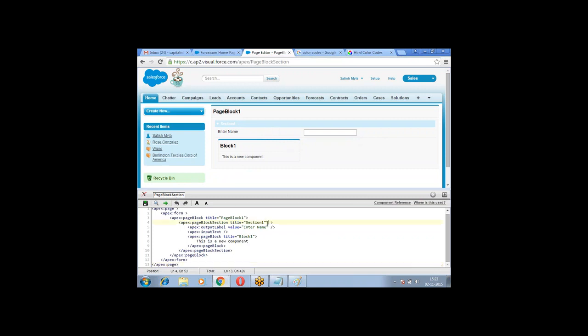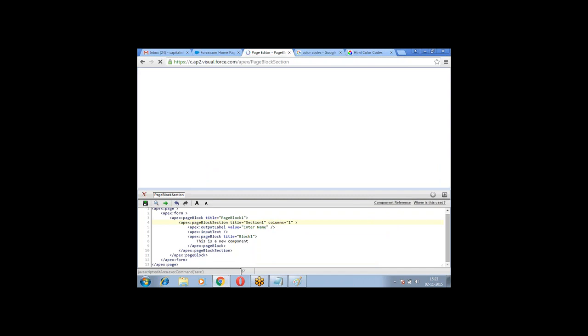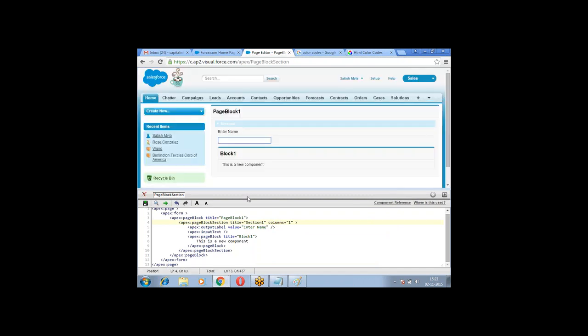You want to specify the number of columns? Give it. I said columns equal to 3. I said columns equal to 1. We got the data. Then, similarly, if you observe, we are finding this collapsible.